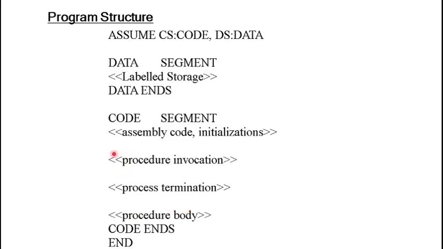As you might be remembering from the previous video, this should be the structure followed within the code segment, because once after initialization, when the procedure is invoked and terminates, we are expecting the code to close. So process termination coding should be here, then the procedure body. Why? Because we are trying to avoid a fall through. After the invocation we will branch to the procedure, then after its execution we will continue with the line just after the procedure invocation, then go for termination, so we jump over the end of the program. We don't expect to repeat the procedure once it is called without proper invocation.